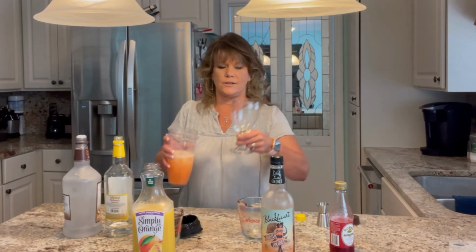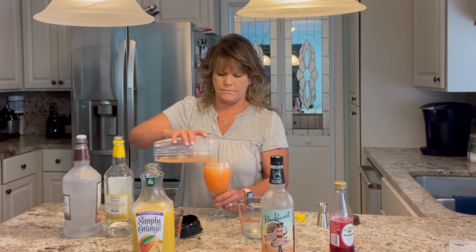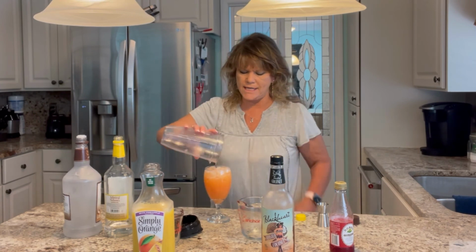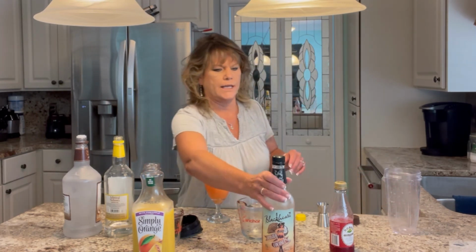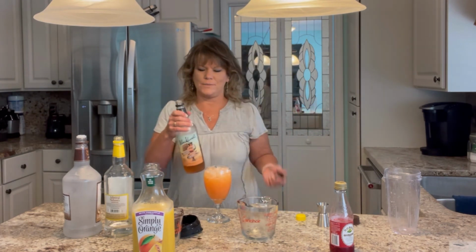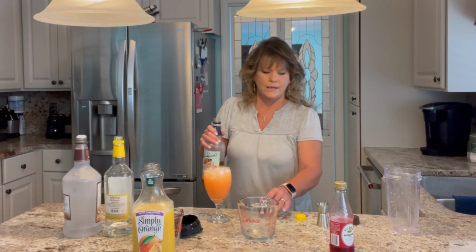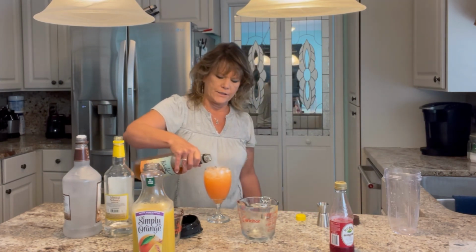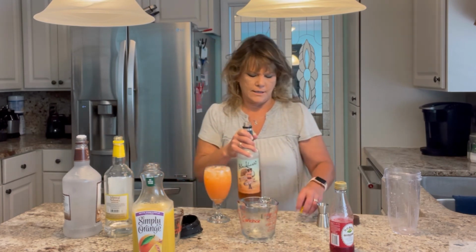Put it in your nice little tropical glass. Boom. Isn't that pretty? I love that color. And it makes it so that it fits perfectly, am I right? So then, here comes the fun. Now I free pour my floaters, but technically it's supposed to be this little small one on the top, okay? So you just pour a little bit on there, not quite a shot on top.